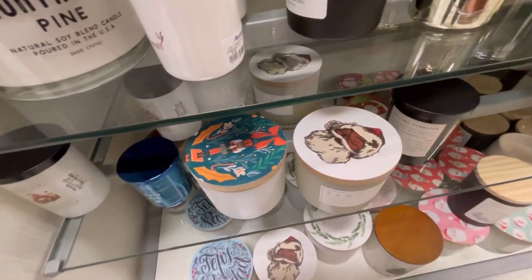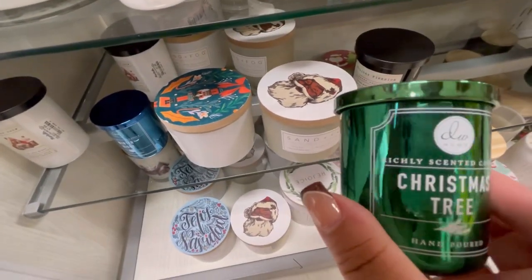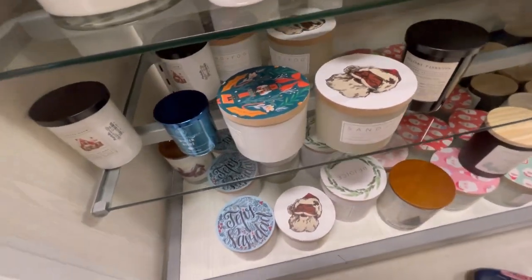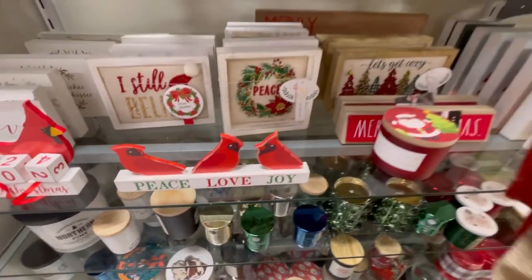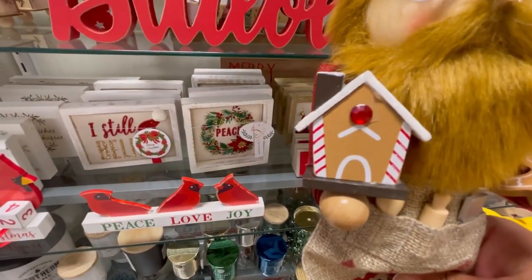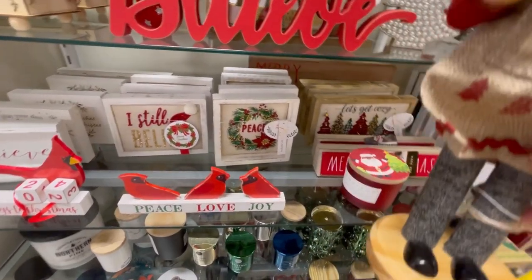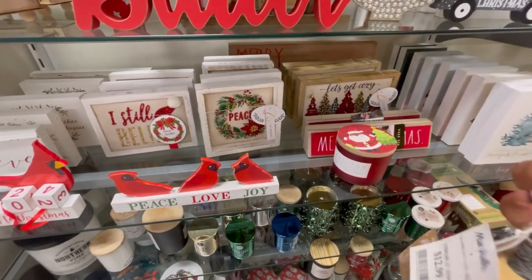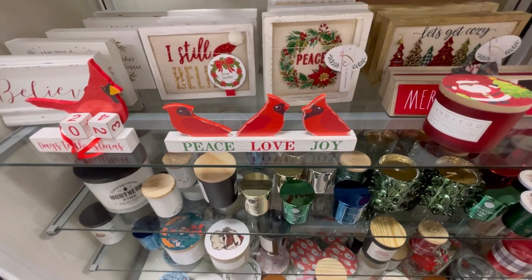The candles are $7.99, and then they have these small ones — they smell so nice. These are nice for like the bathroom and they're only $4.99. You like this little nutcracker? He has a gingerbread house and a gingerbread man, a little tweed chef hat and all the utensils in his apron. It's $12.99.